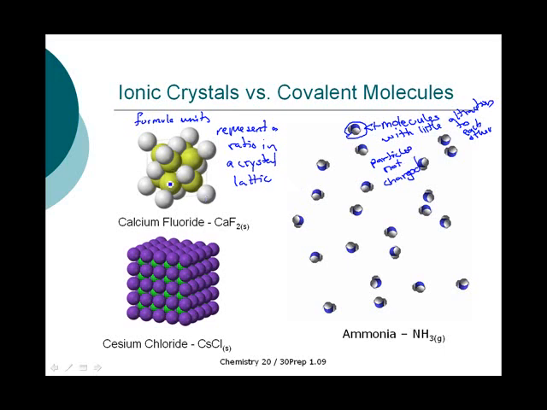In this calcium fluoride, each of these calciums, the yellow, are going to have a 2+ charge on them, a static charge, and each of these fluorides are going to have a negative charge. So each particle has a full charge, either a positive charge or a negative charge, depending on if it's a cation or anion. When we look at the molecular compounds, there's no charge because electrons are being shared, not given away.